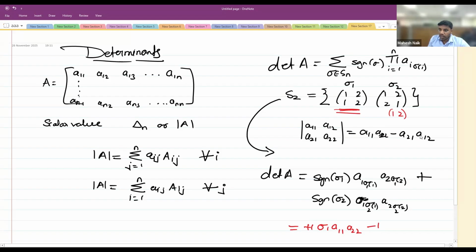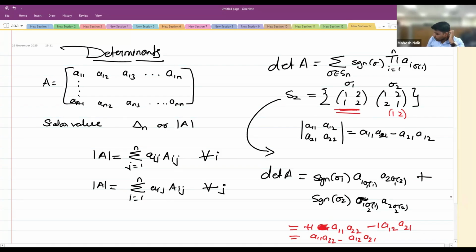Okay, and if I look at these notations, which is A1 sigma 2 of 1 is 2 and sigma 2 of 2 is 1. So that gives us the definition, which is A11 into A22 minus A12 into A21. Okay, so determinant could be defined by using permutation, and many of the properties can be accordingly linked with the definition which comes in this way.